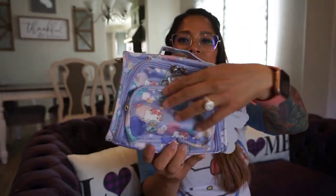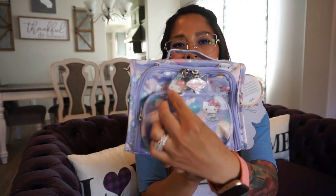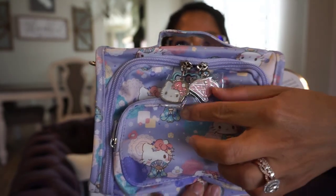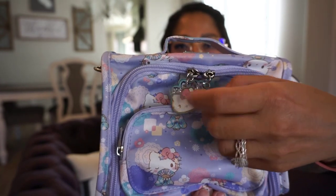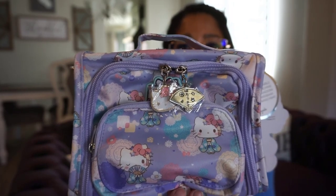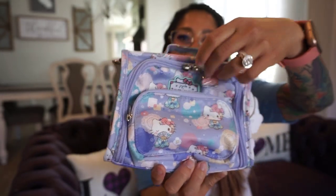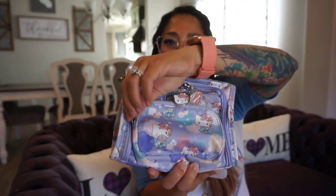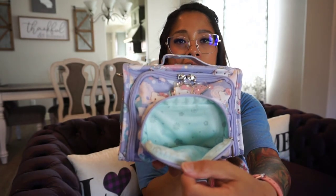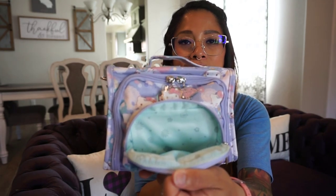Okay, in the front there are two zipper pulls right there. One is Hello Kitty's face, and the other one is a fan. Based on the website, on the back it's etched in there is Hello Kitty in Japanese. So I thought that was a really cute detail. In the front, there is a zip pocket along with the mint lining, and the mint lining has flowers on it.